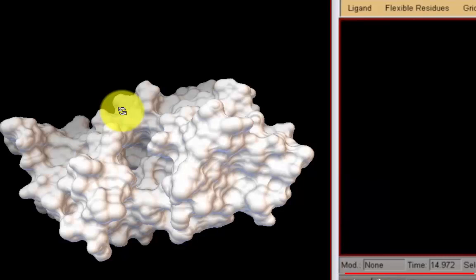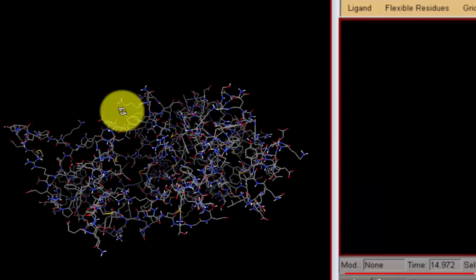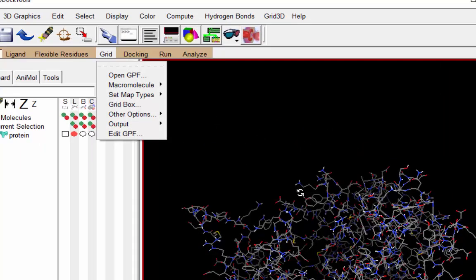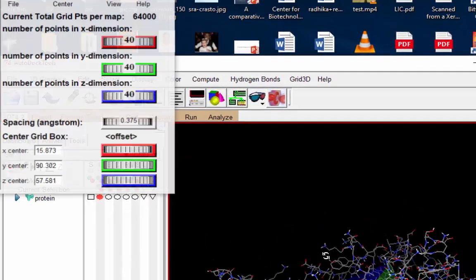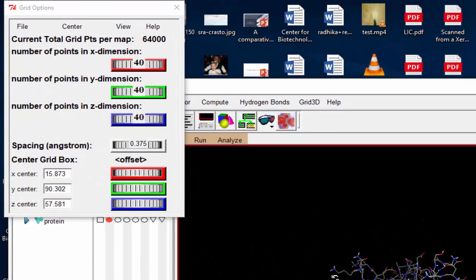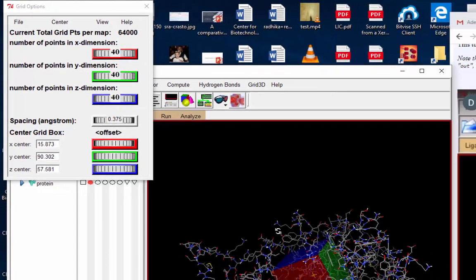Now, before that, let's go back to exactly how he has it here. And look, once we have the PDB-QT, that pink colored thing is gone. Now, what did he say? Go to grid, go to grid box, and our box begins to open. And what you see here is the box is already formed.